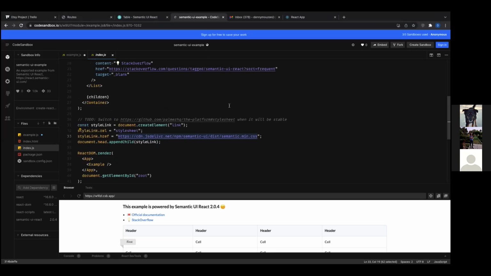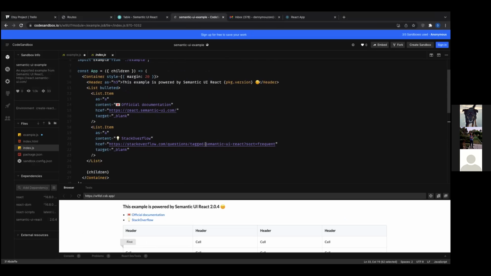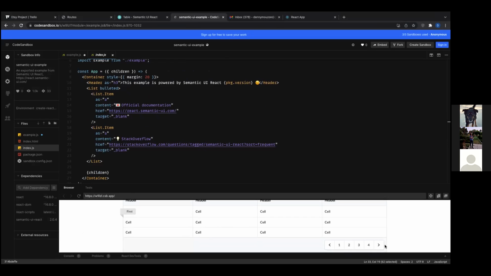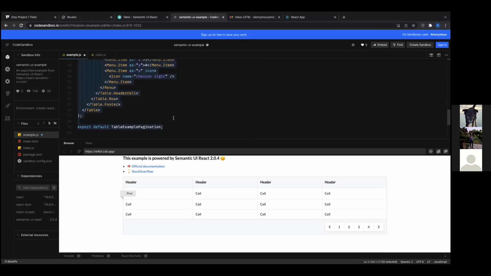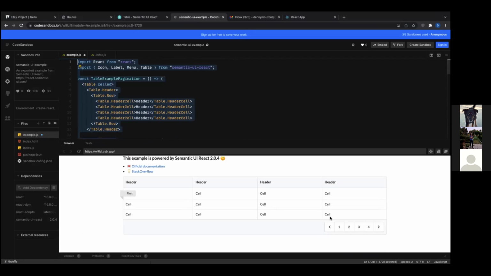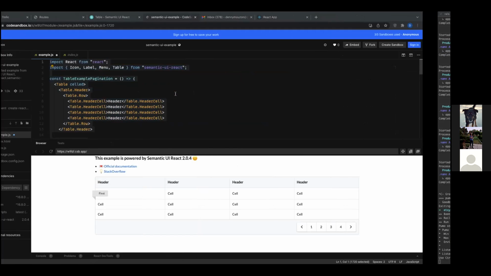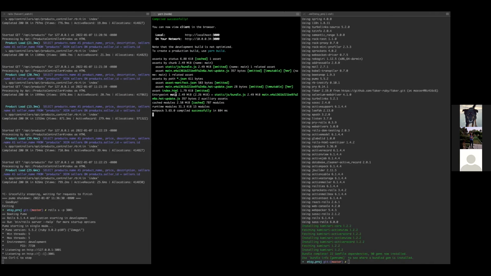Because I would still think that wherever that sandbox went, right here, I should be able to, it should be, that's so weird. Yeah, and that's from Semantic UI, right? And this is directly what I just copied and pasted. And I get everything except for this little bar that comes wherever that is. All right, so let's go back.